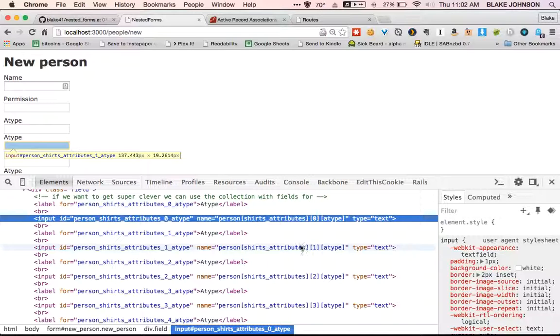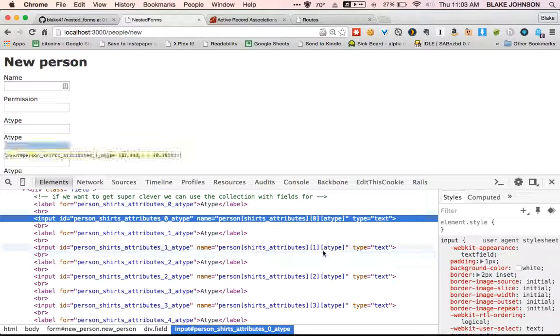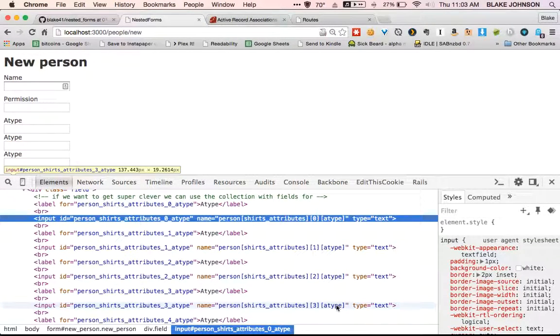But what it does is it basically says, okay, I want to nest inside this shirts attribute an array. It's either an array or a hash. And the keys will be 1, 2, and 3. So I have 3 different elements, and those elements are all going to be individual hashes that hold an individual shirt. So this is the Railsy way to do this. Rails auto-generates all of this stuff so that when we send it through on the parameters side, we should magically get the exact right nested data structure that we need.